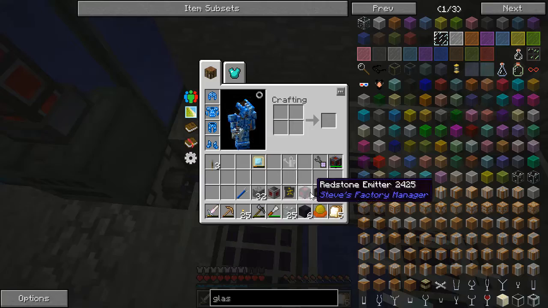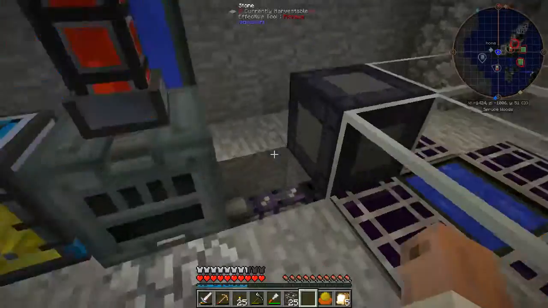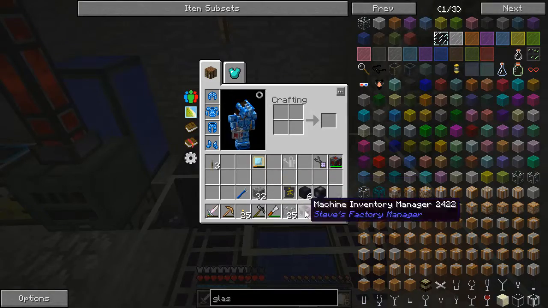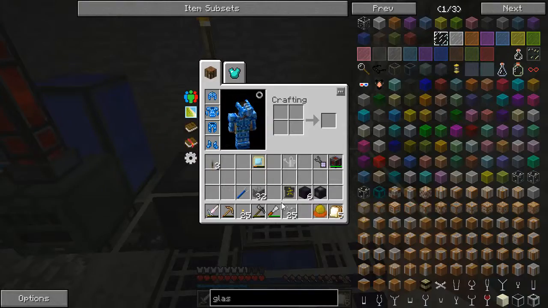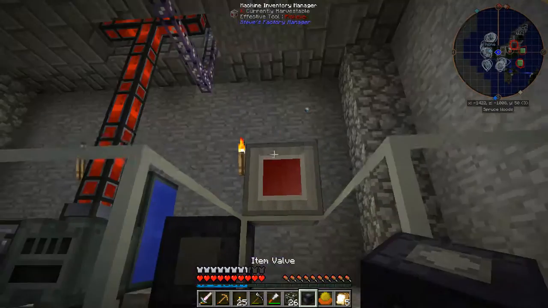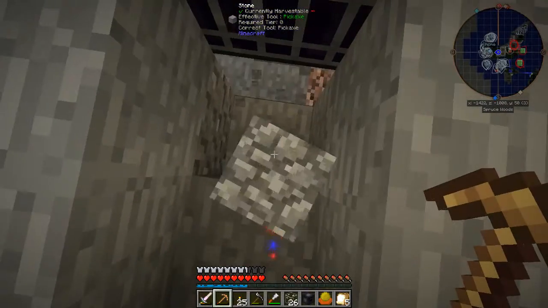Okay, so we're going to take our redstone emitter and we're going to put him down there. And he's just going to transmit a redstone signal in whatever direction. Well, he's going to do it in all directions, but I only need one. Then we're going to take our factory manager and put it there. And our item valve we're going to take, and we actually need to get below it here because, nope, I need to get lower. Nope, not you. There we go.